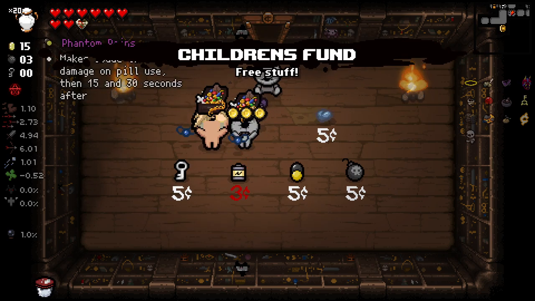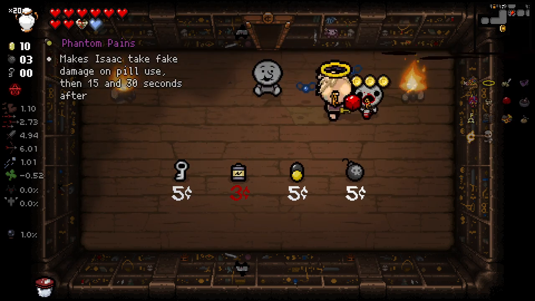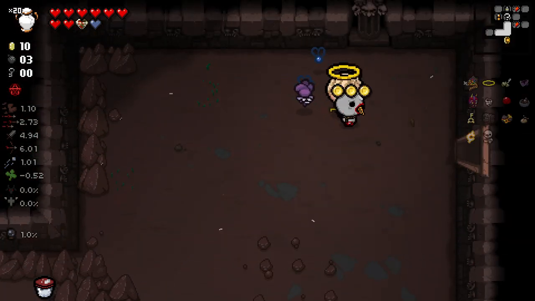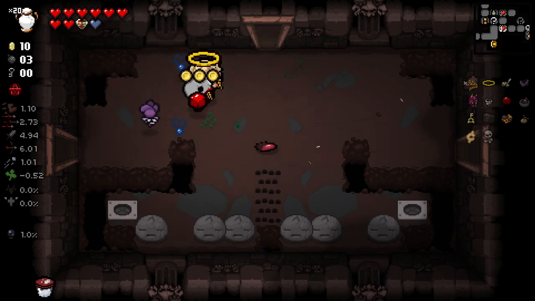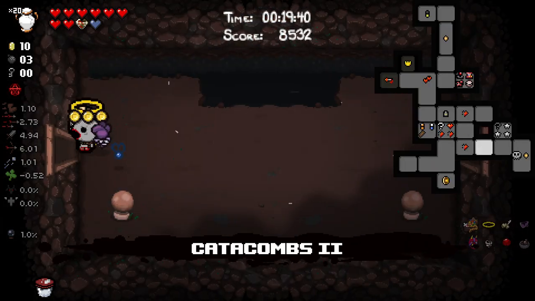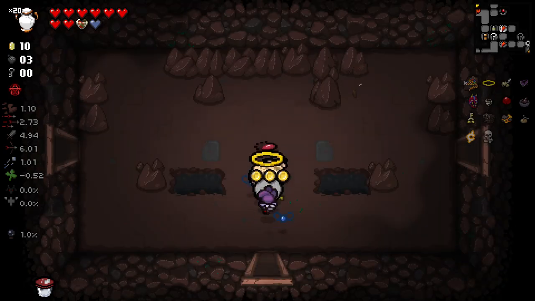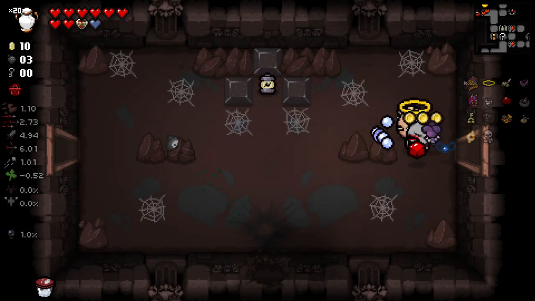Why? I can't believe you'd do this to me. A shop that costs money? How dare you? Right. We managed to make it work on this floor. We still need another key for our item room. I doubt we'll get it, but I'll try my best.